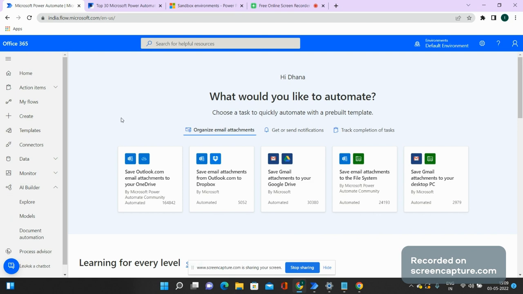But if you get the license of AI Builder, you can simply automate your process documents, scanned documents, and forms through Power Automate in an easy and quick manner.